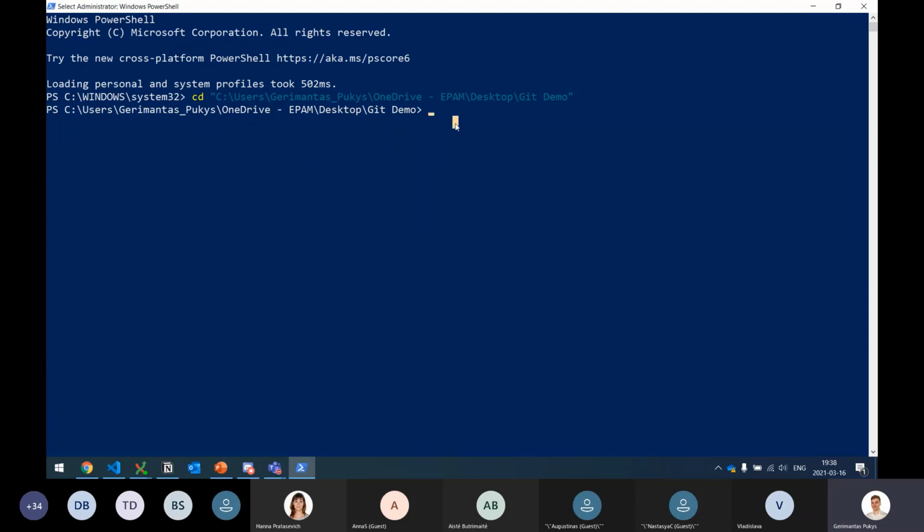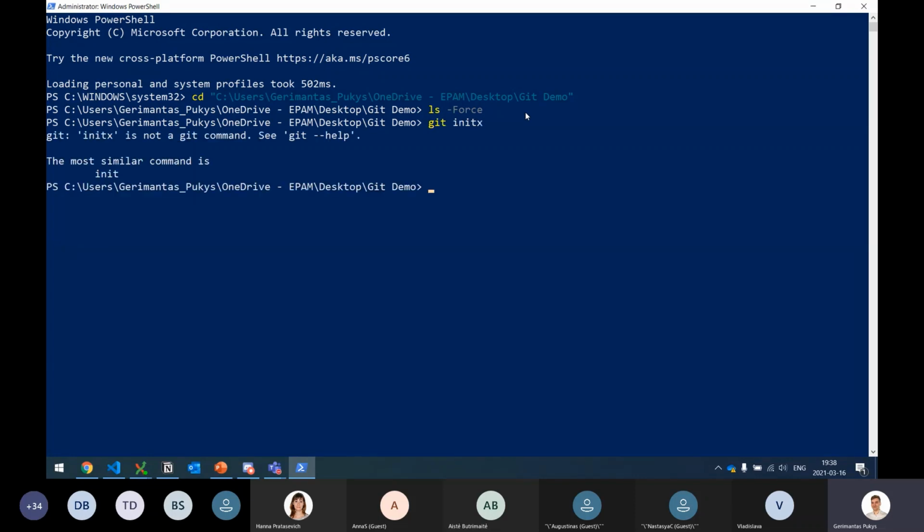Okay, so now once we are in our directory or repository, I will call it repository from now on, we need to first of all initialize it because we can see that right now it's completely empty. So what we do to initialize a repository is the command git init, from the word initialize.